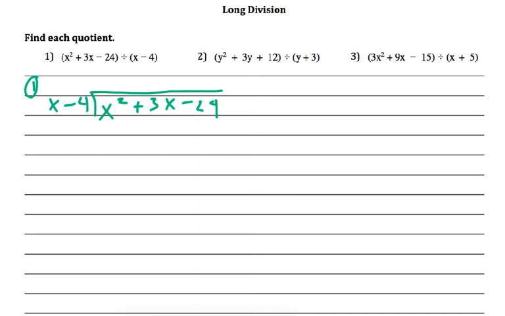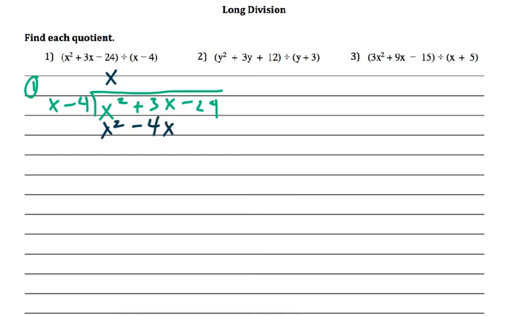Well, how many times does just this leading term, x, because that's the largest one, the highest power, fit into x squared? So what would I multiply x by to give me x squared? It fits into it x times. So if I write my x here, now, like in old long division, I'm going to multiply by everything I see over there.